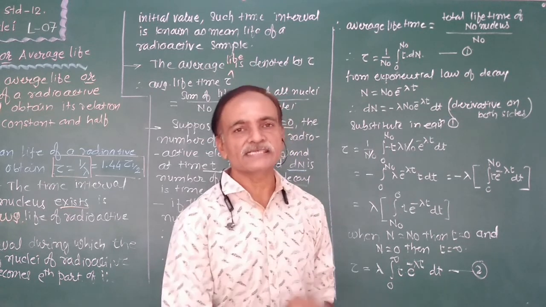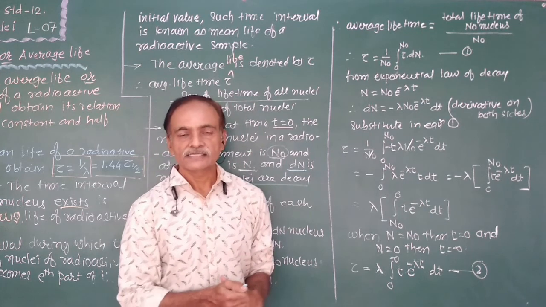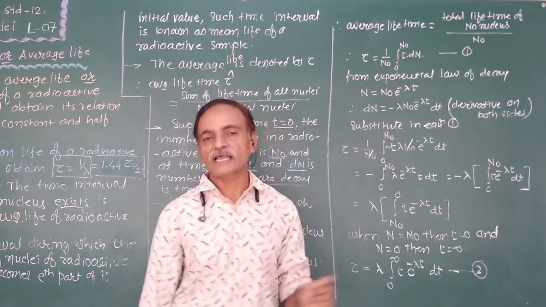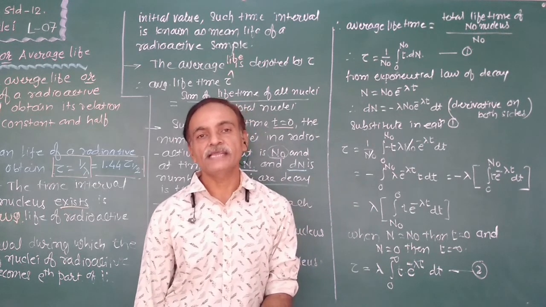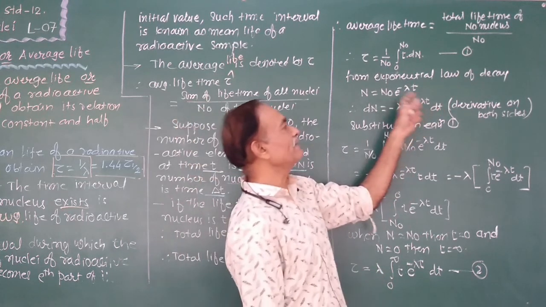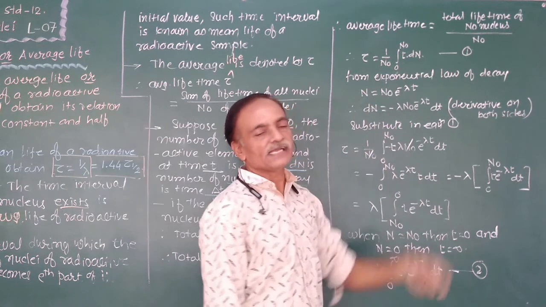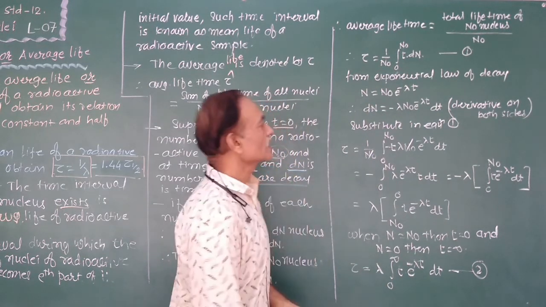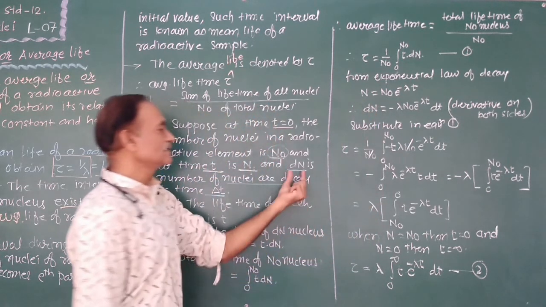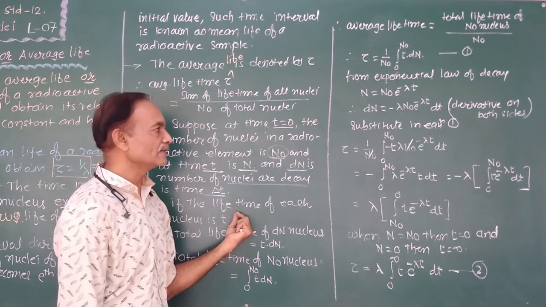As the time changes, the number of nuclei in a radioactive sample also changes. Therefore, the change in time t is delta t, and the number of nuclei changes by dn. Taking the derivative on both sides, the left-hand side with respect to n, while the right-hand side with respect to t. The change in n is dn, the number of nuclei decaying in the time interval delta t.